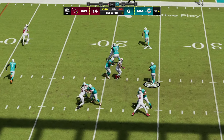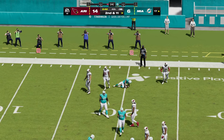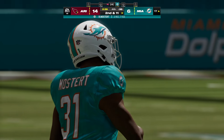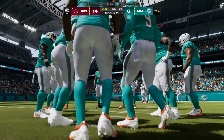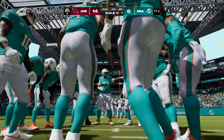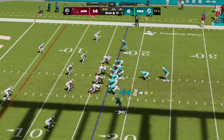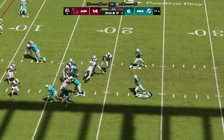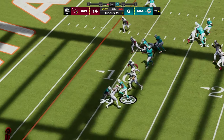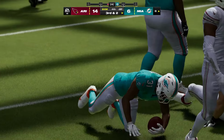From the gun, it's Tua. That's complete to Mostert out of the backfield. And this play gets blown up. They'll lose yardage back at the 17. He was unable to shake free there, and they'll cover him for a loss of a yard. Well, it looked like the defense, they were ready for that one. Really left him almost no room to work after catching the ball. He could throw every move in the book at him. They were there, and they tackle him for a loss. On 2nd down, Mostert. And effective running here. He'll take it down inside the 10.